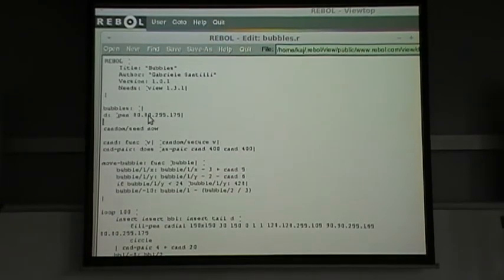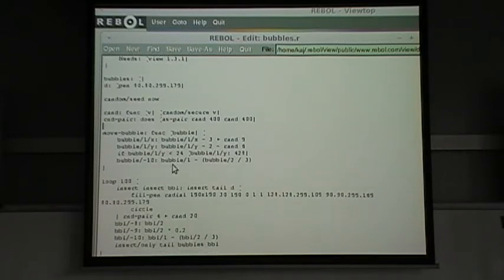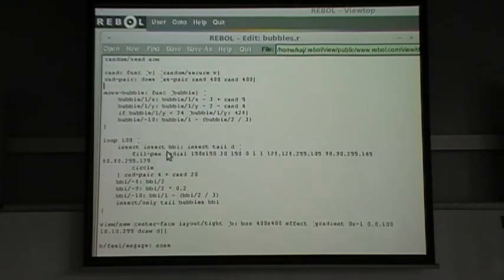Here's a tuple notation that is being used for a pen color, I think. And there's a random function to get some game-like functionality going. And there are special data types for a pair, for example, X by Y, a special data type for screen coordinates, basically. And here's a pair, 150 by 150, so that's a special data type, unlike most other languages. And here are tuples for color.